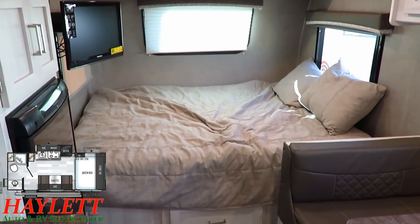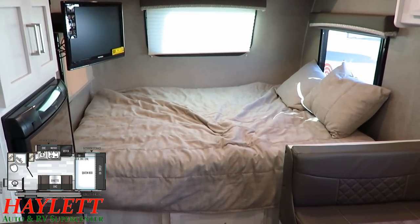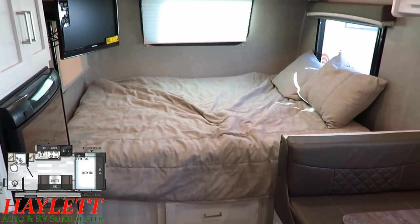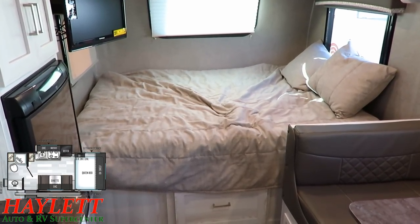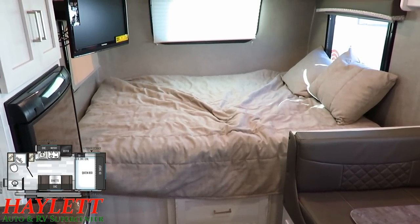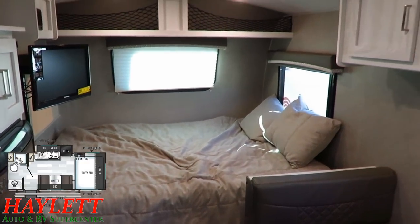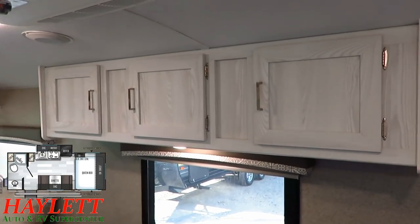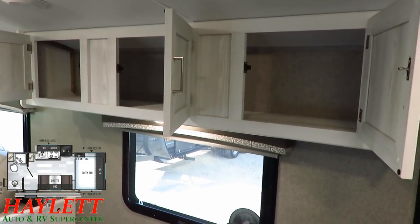Some people ask why you can't make the bed walk around. You could, but you'd have to extend the RV, making it longer and heavier — two things that stand in direct contrast to what GeoPro is accomplishing. A somewhat similar layout might be the 189 or 191 Apex Nano here at Haylet RV; they're a little longer and heavier, but they do have a north-south bed if that's your interest. The normal overhead profile offers pocket-screwed cabinet styles, just like a Mini Lite, Ultra, or Signature Rockwood — very consistent construction.